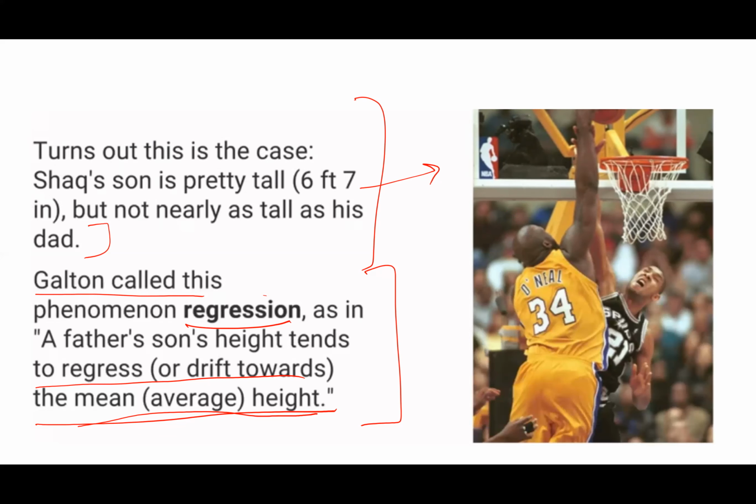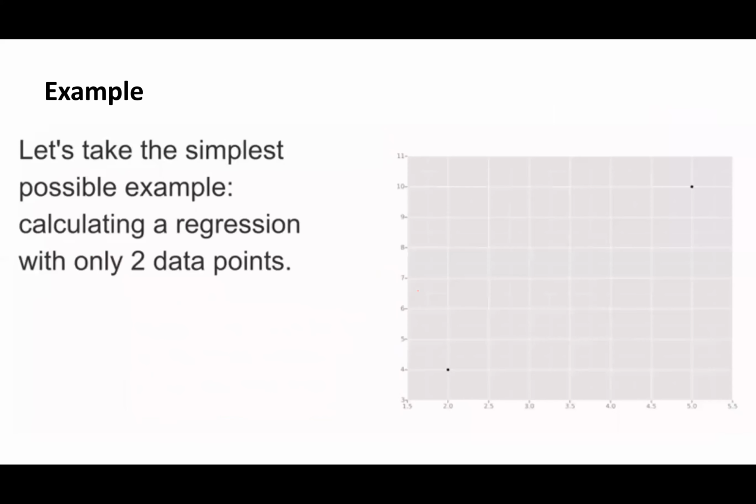So if I give you a string of integers 2, 4, 6, 8, 10, and I ask you the next one, you cannot say 10,000. From the previous data we observe that it is moving in a certain fashion, remaining within a certain range, right? So it is always drifting towards the mean, not drifting away from the mean. Cool. So that's the very detailed theory that Galton discovered, right?